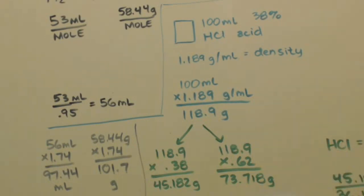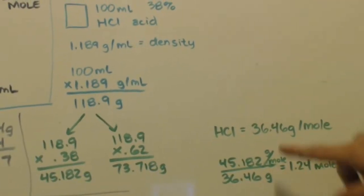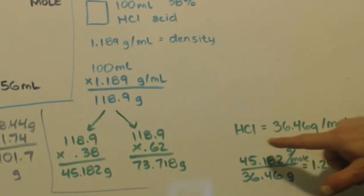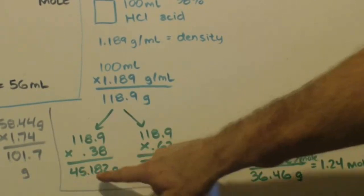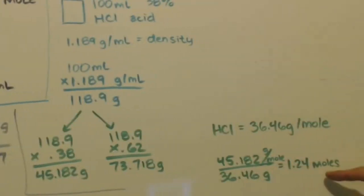That's why I decided on putting 73.4 milliliters of water into the flask that's collecting the HCl to make the HCl acid. So I decided the water was 73 point whatever. Now if you look over here, the molar mass of HCl, just the gas, not the acid, is 36.46. We need this much, 45.182. So I divided, because I want to know how many moles that is. If 1 mole is this, how many moles is that? It's 1.24 moles.